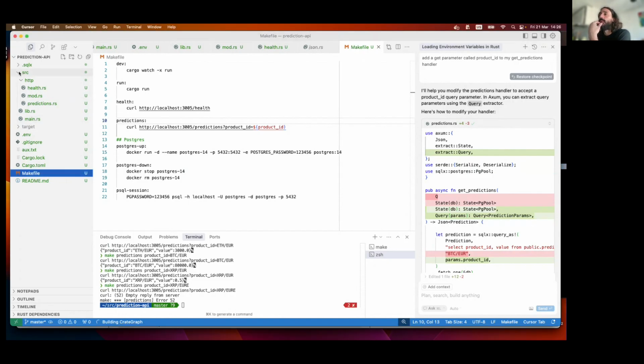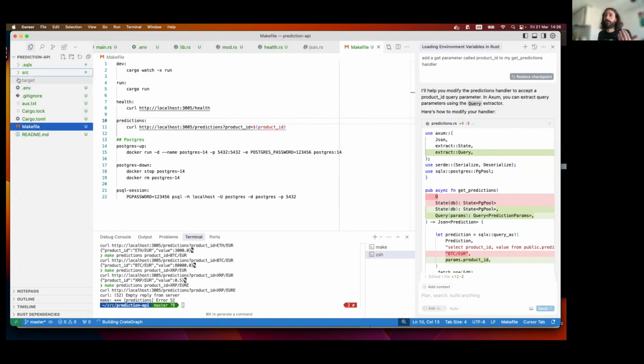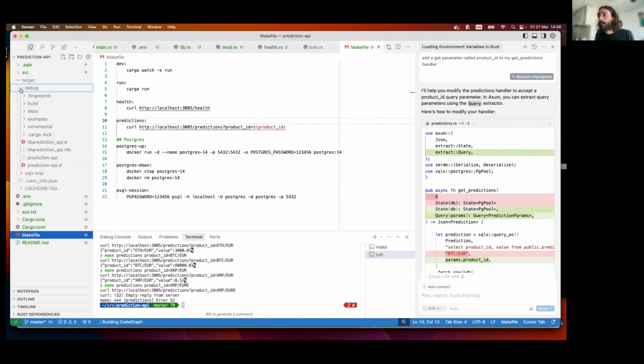So once we have it, we can compile the project, because every time that I do cargo run, this thing is compiling into a, let's say, debug build, which is not very optimized. So the last thing that we might do is we can compile this thing. So we can do cargo build for release.